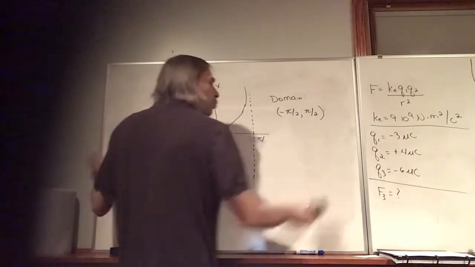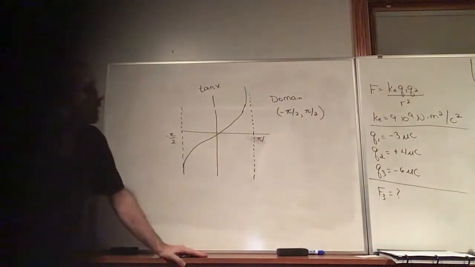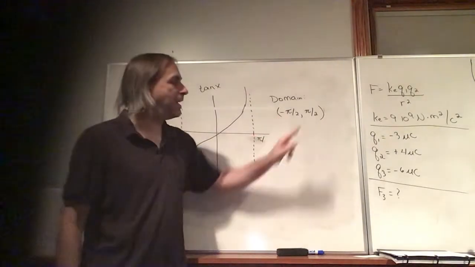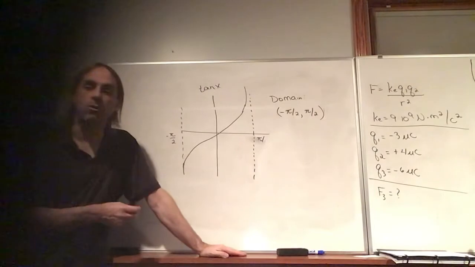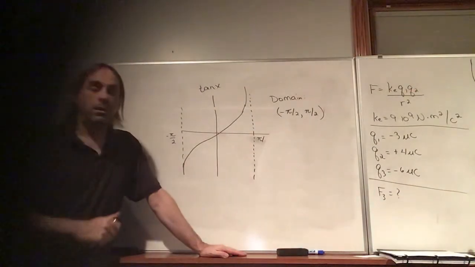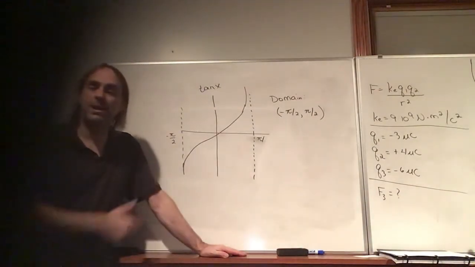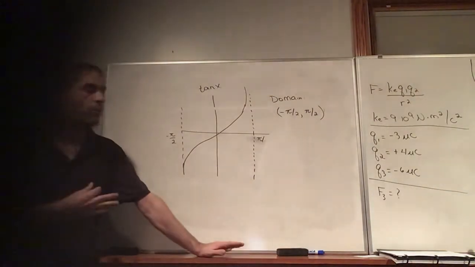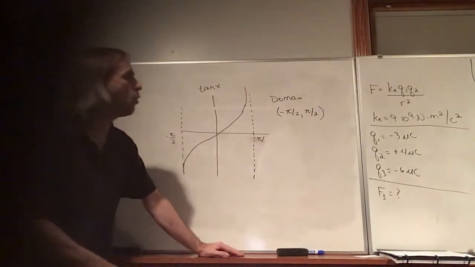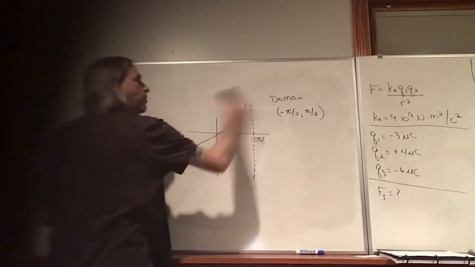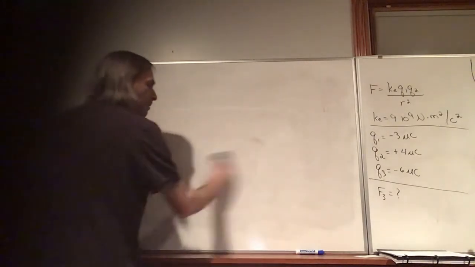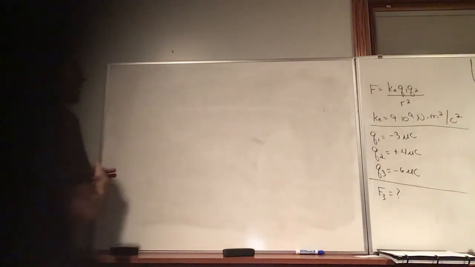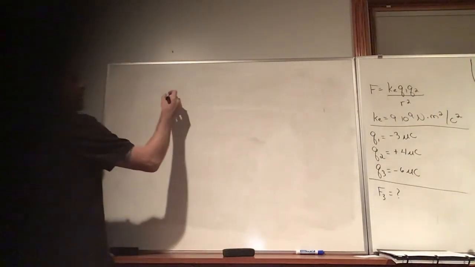Now, why do we need to know this? Why do we care? The answer is, when we take the inverse tangent, we're going to get an answer between minus pi over 2 and pi over 2. That'll give us an answer, but that might not be the one we want. So let me give you an example of an actual problem we could come across in physics, similar to what we were doing before. Remember, we got a net force that was pointing in the x and y direction. Let's say we do that whole process and we get our net force.